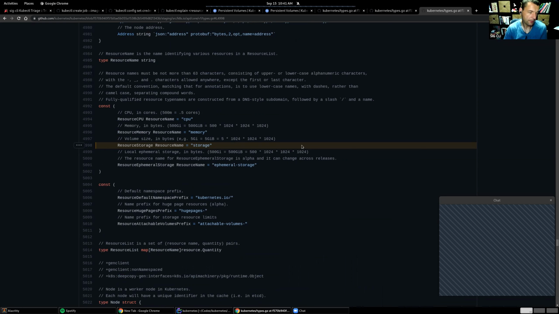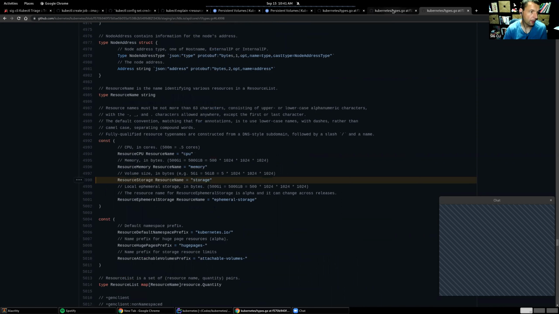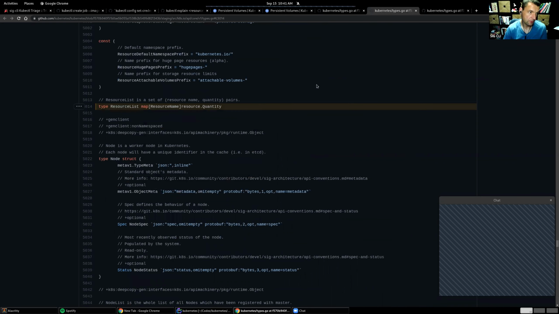It is ad hoc because the capacity is defined as a resource list, which under the covers is eventually string. But if you look under the validation, the code expects a particular resource.